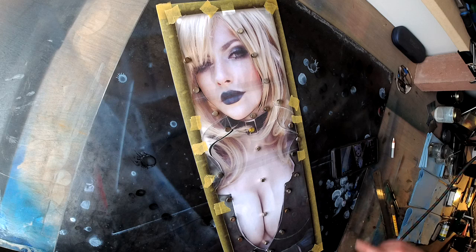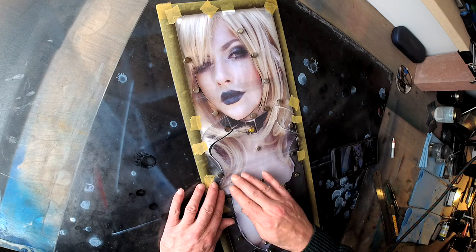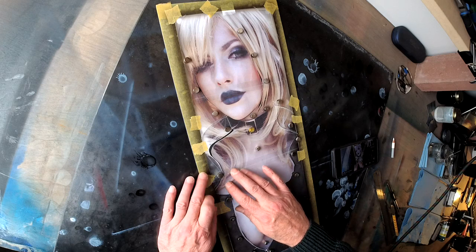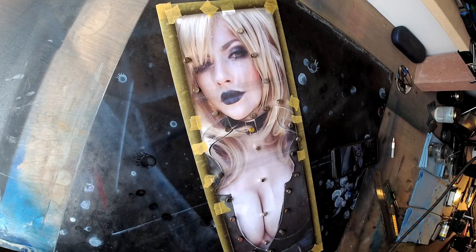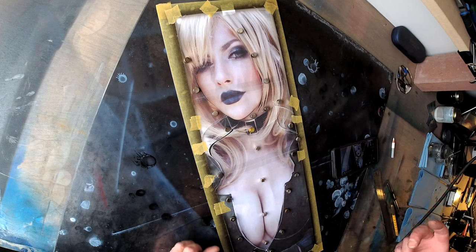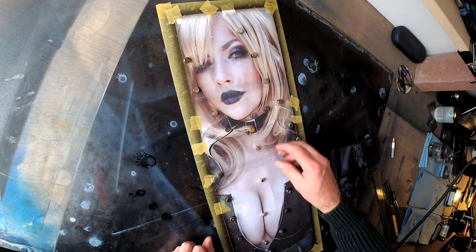Okay, so this is the frame that we did before in a previous tutorial. And this is the subject matter that I have picked to turn into a Bio-mech. So the first thing we're going to do is lay down a white undercoat under her face and under her body.